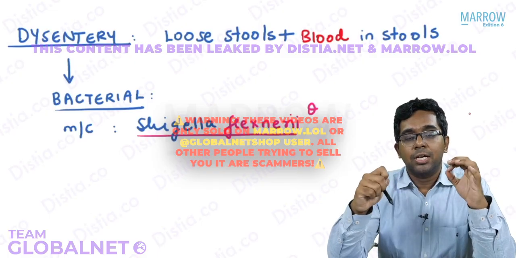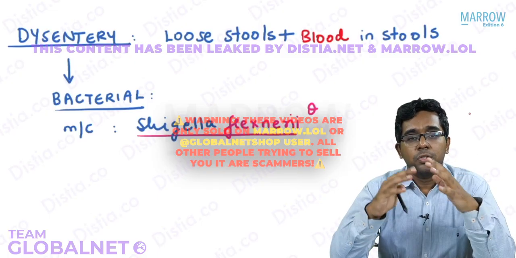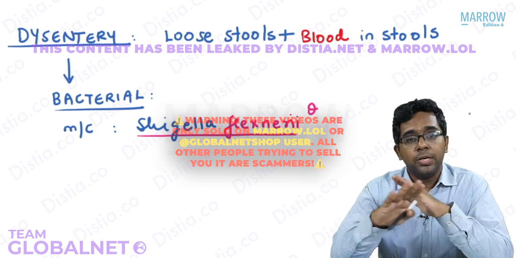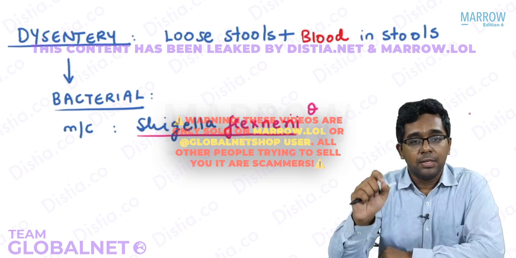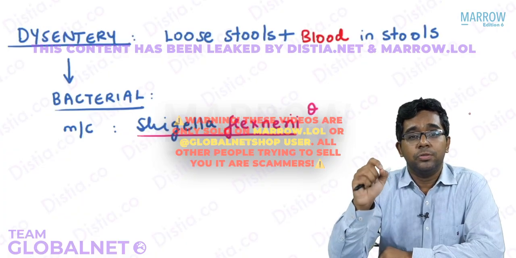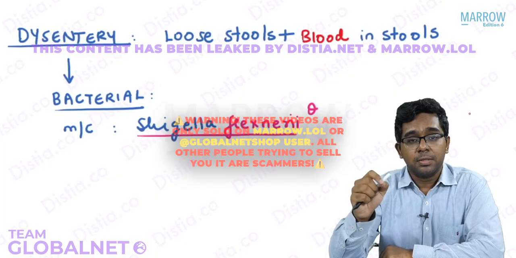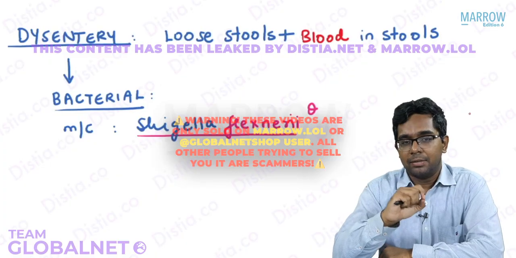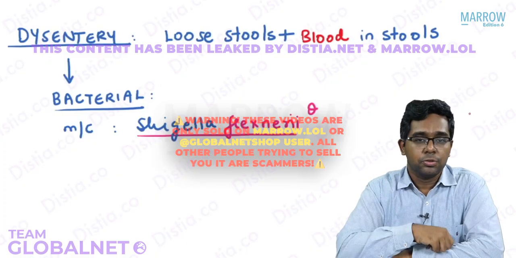You encounter a child with diarrhea, the most common cause is rotavirus, for which you don't need to start an antibiotic. However, if you encounter a child with dysentery, it is almost always due to bacteria. So in your prescription, you should always add an antibiotic. This is the general point which all of you should remember.